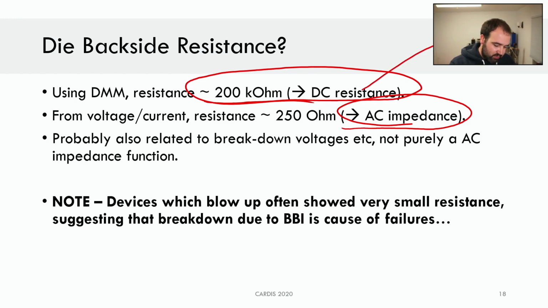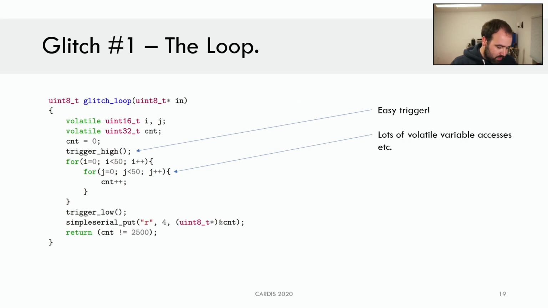know, this DC resistance is measured at like 2 volts, right? And this is measured at like 100 volts. So there could be some breakdown happening that's actually changing that. As an interesting note, if you blow up the devices, which happens, they then afterwards show a very small resistance. So it does suggest there's actually some breakdown effect occurring here to me.